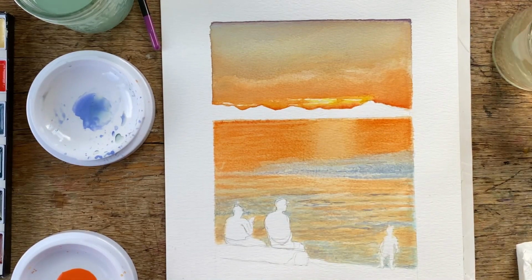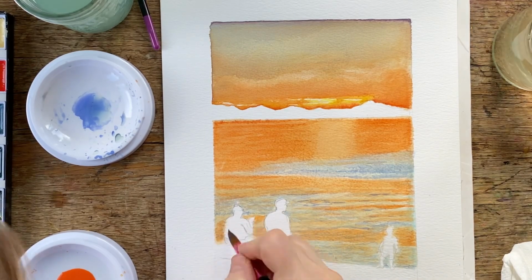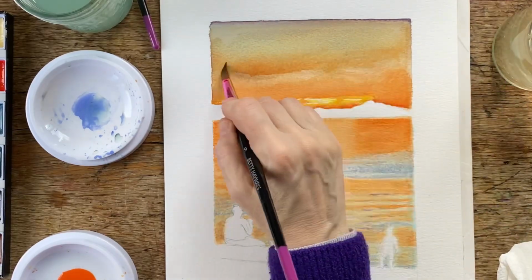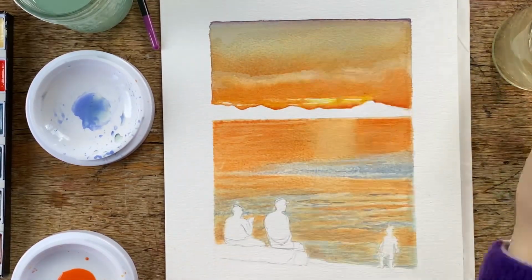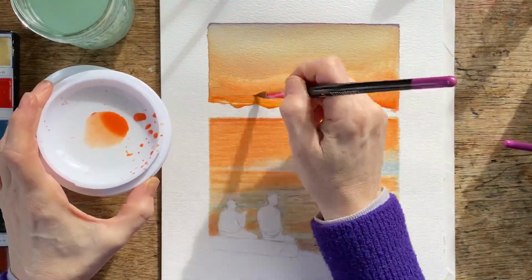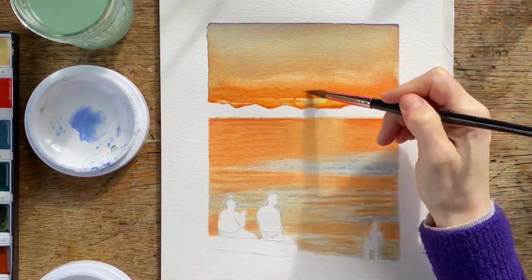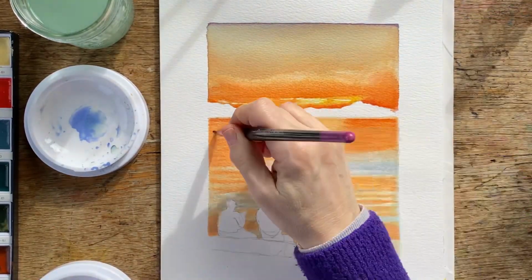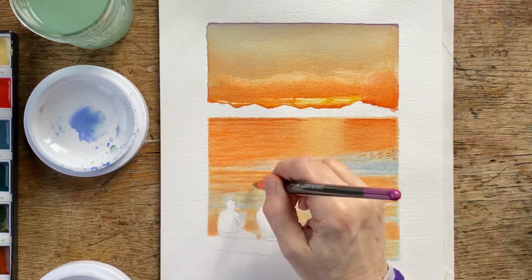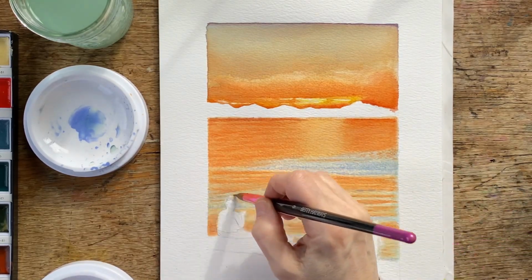Now, do you see the beauty of being patient and building up the layers? We are getting this incredible color, and we're going to start putting a little more orange underneath the clouds. And now you can see they're popping out. And one of those lovely little watercolor tricks is to put a bit of a darker shadow at the bottom, and it really does make it look like those clouds are on the horizon and they're just kind of rolling away. Gives that beautiful look. So there we go. One of my favorite parts. Things are just starting to come alive here.